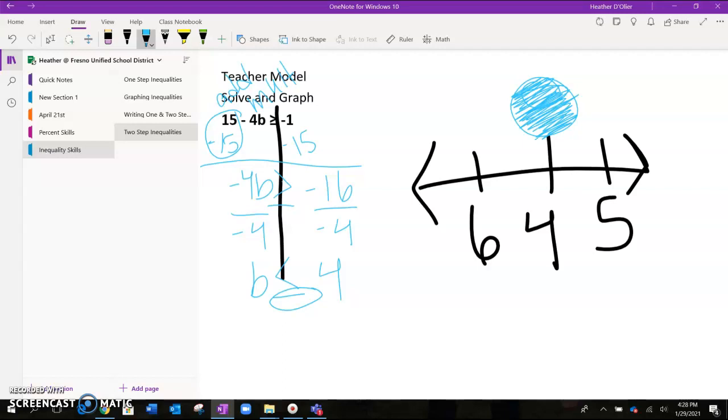Okay, it says B is less than now instead of greater than. So oh, my number line, I did it like it was a negative. Gotta be careful, you can make mistakes like me. 5 goes here and 6 goes here. But honestly, thinking through where I was gonna point it, that's why I noticed. Okay, so B is less than 4, numbers less than 4.